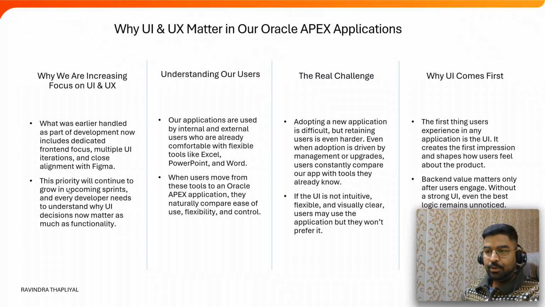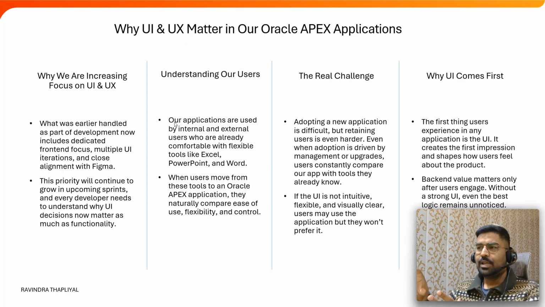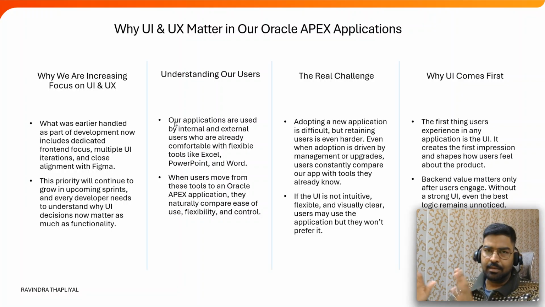The priority will continue to grow in upcoming sprints. As I told you, we have taken the point of view that you are working in your organization where you do development in sprint phases. So as sprints increase, you have to focus more on UI and also on understanding our users. From a perspective, I can tell you one thing: when you create any application for any company right now, the users are mostly dependent on Excel, PowerPoint, or Word files, or in-house applications, the old age applications. And users are mostly comfortable with that, even though it takes much of their time.